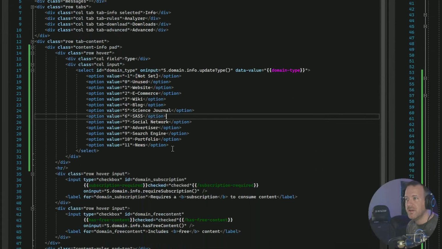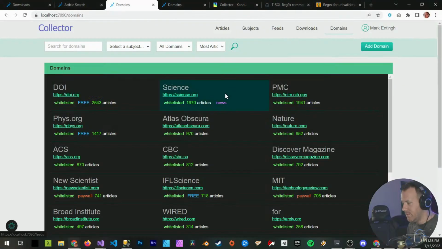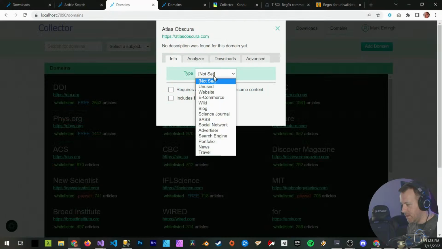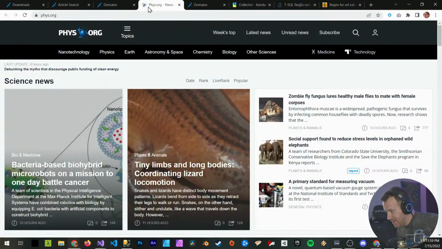We're going to need travel right here. There we go. Boom. Refresh. Ooh, travel. And I can put different icons there based on the actual domain type. But at least I know phys.org is about science.